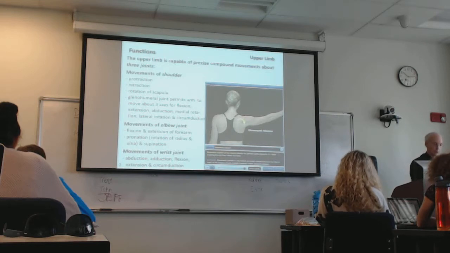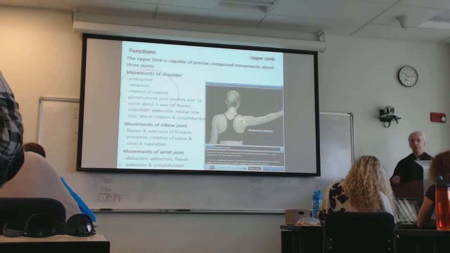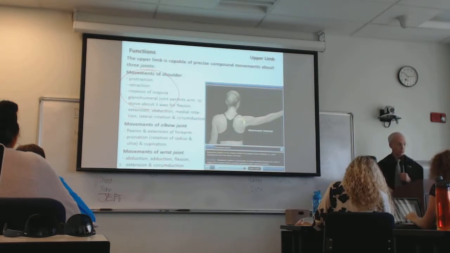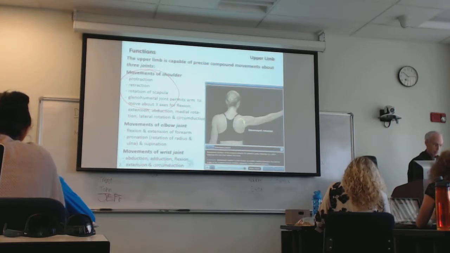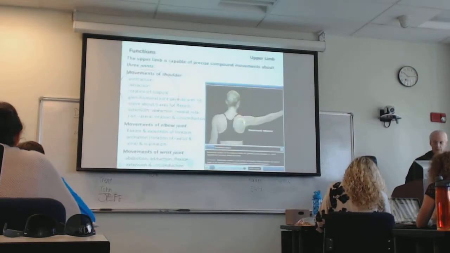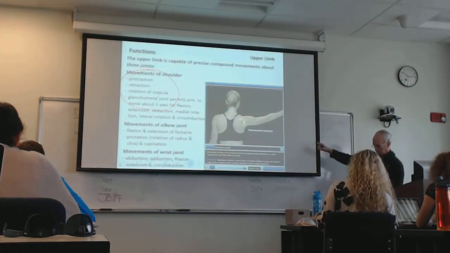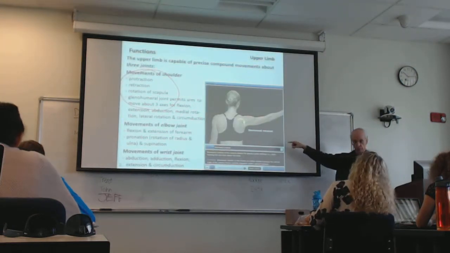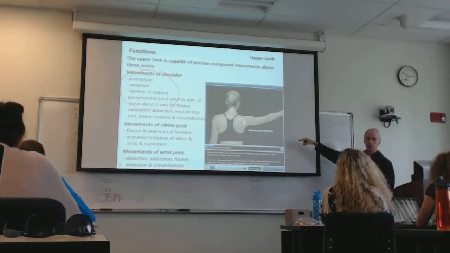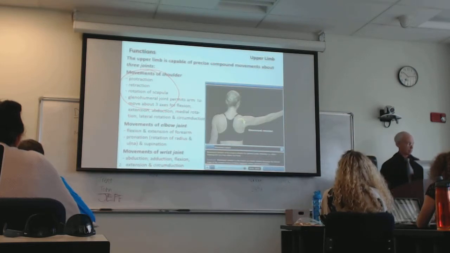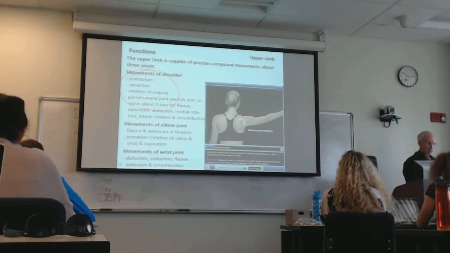So be familiar with those movements. We want to talk a little bit about the muscles responsible, or at least assisting, for some of these complex movements. So be familiar with that terminology. By the way, that is an AP Revealed animation or video there. A lot of these videos that we use in class are available from the McGraw-Hill resources. I encourage you to take advantage of them. And then we'll talk about the movements of the elbow and wrist a little later.